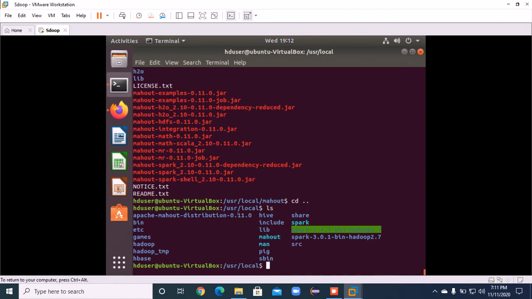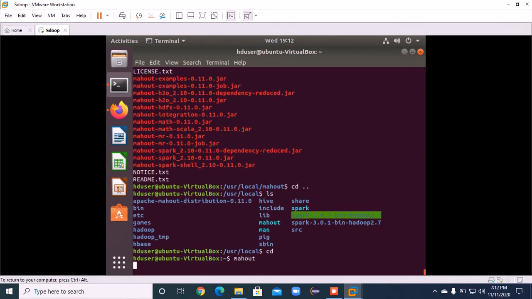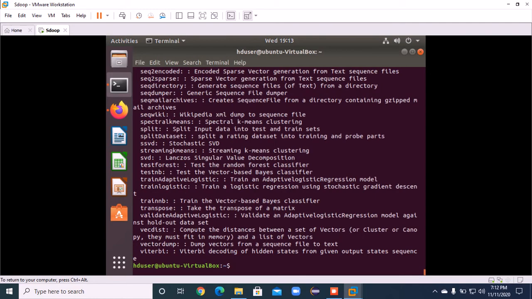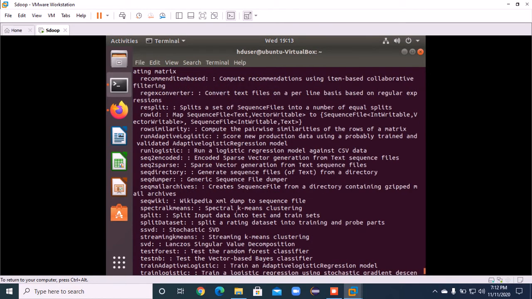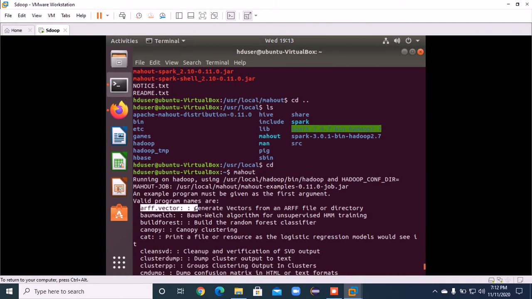Okay, for instance, if I execute this command Mahout, it will show me what are the different possibilities, different ways, different functions available, different commands available along with this key base command Mahout, just like in Hadoop we use Hadoop for different other commands, like to work with HDFS. So here these are different possibilities, and we have all the algorithms, list of options available to work with.